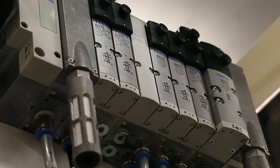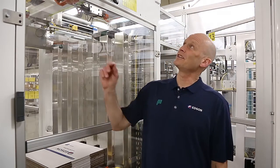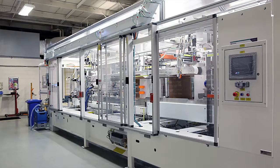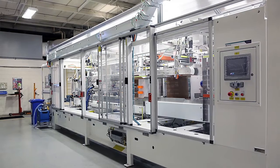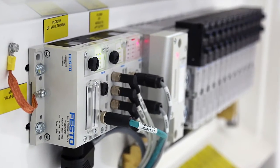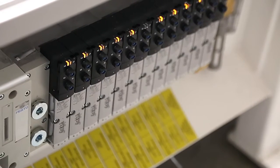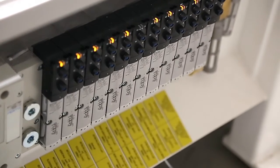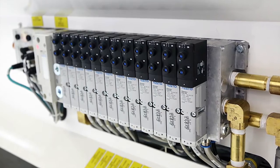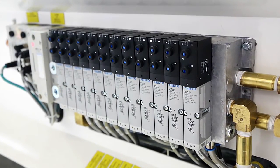One of the most significant units from Festo is the Festo valve bank, which we use to control all the cylinders on the machine. It also provides us with remote I/O. So Festo is part of every aspect of the machine. Each unit has its own custom valve bank and a remote I/O block that allows us to connect most of the electrical sensors and pneumatics. This is a custom Festo valve bank configured specifically for this machine. It includes remote I/O to pick up proxies and sensors on the machine as well as the solenoids that control all the cylinders.